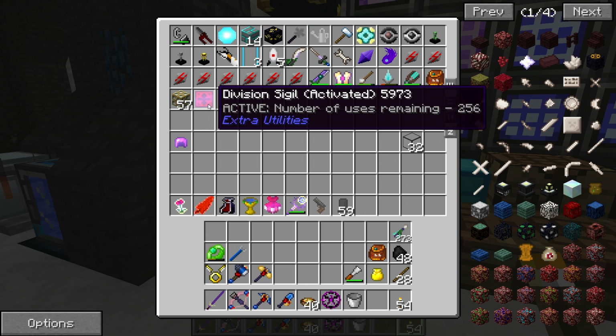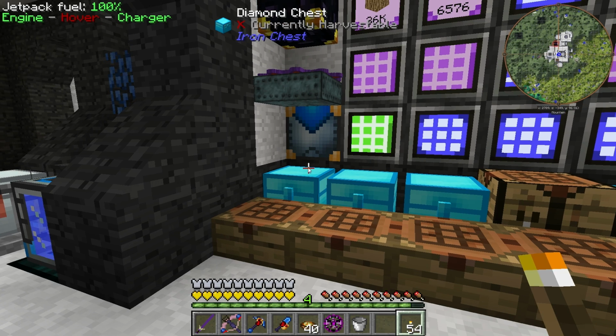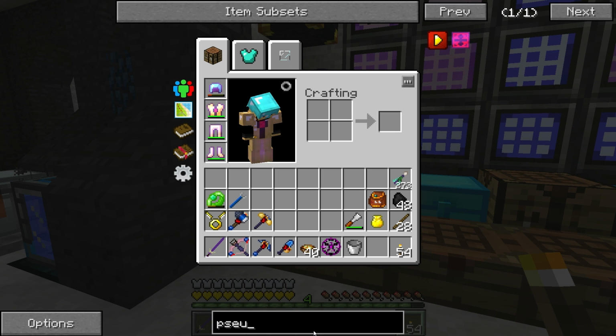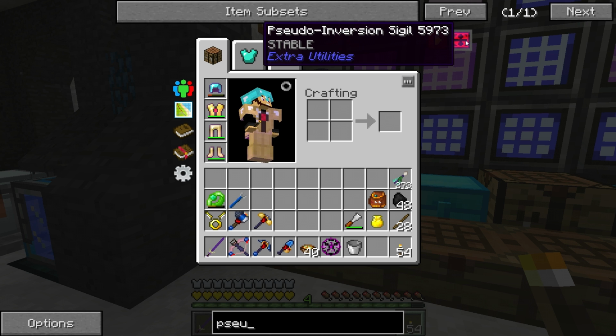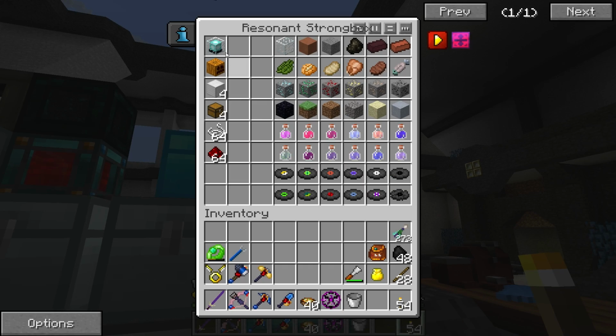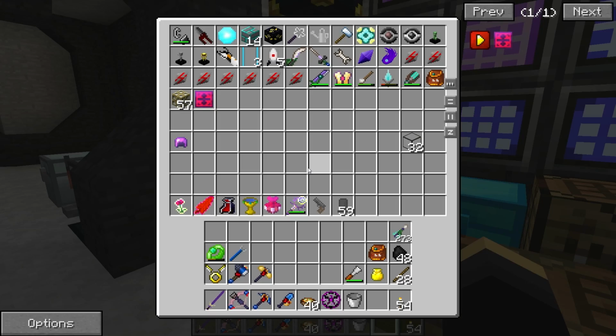So instead of doing that, I'm going to do something called a pseudo inversion sigil. Yes, it is EU. So in order to make one of these, I have to do a really crazy ritual. But I have all the parts for it right here. Yeah, it's a crazy ritual. It's crazy. But I need to be in the end to do it. And I don't think we're going to be in the end anytime soon.